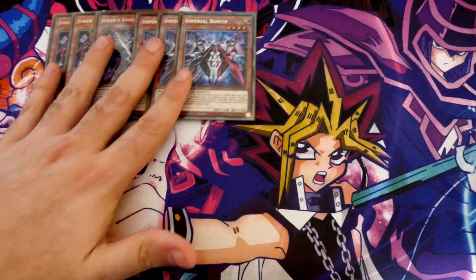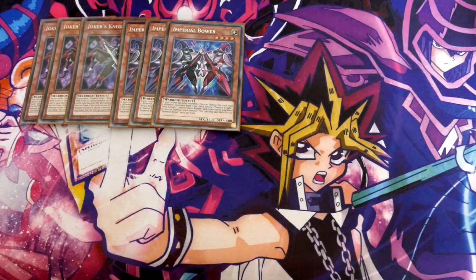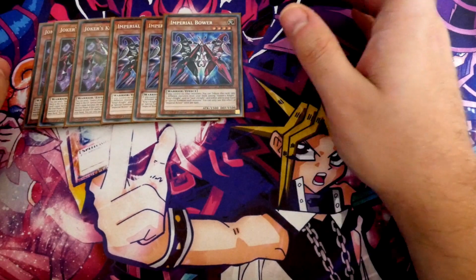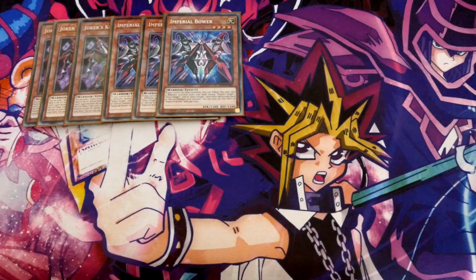You want to protect this at all possible. You do want to be very, very careful that both your starters, King's Knight and of course Boa, do get hit with Ashes, and that is why Gamma is such an important hand trap.